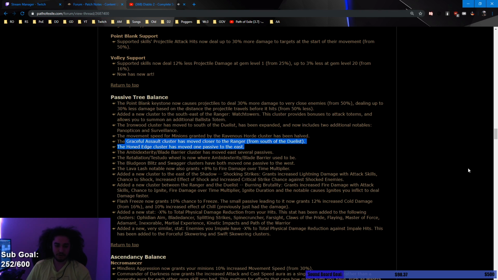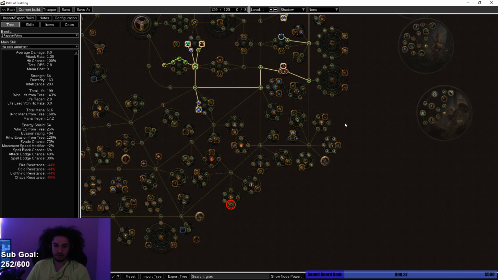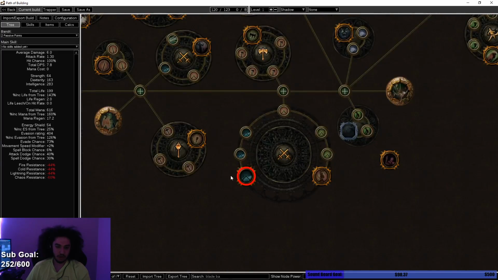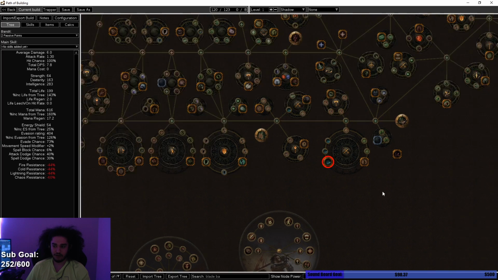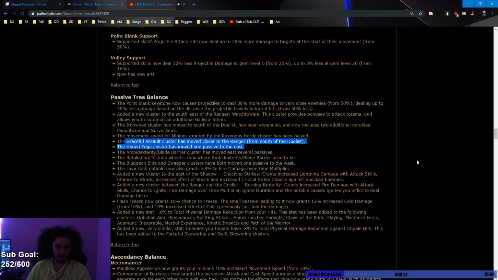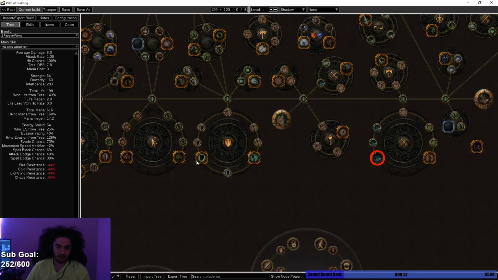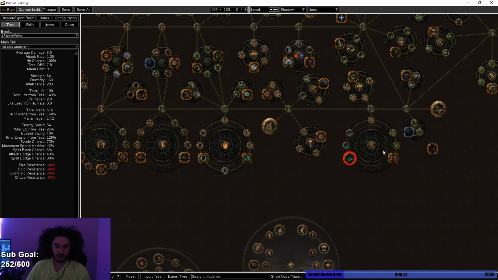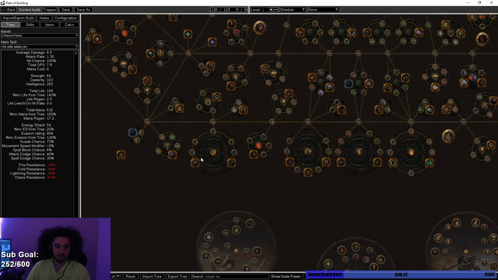Ambidexterity Blade Barrier Cluster has been moved east several passives. Oh, yeah. So this was here, and they moved it here. Okay. The Retaliation Testudo Wheel is now where the Ambidexterity Blade Barrier used to be. Okay, I see. The Bludgeon Blitz and Swagger clusters have been moved one passive to the west. Bludgeon Blitz?